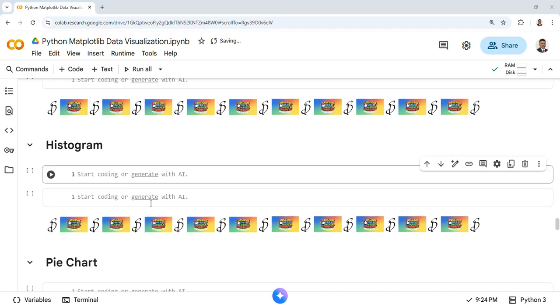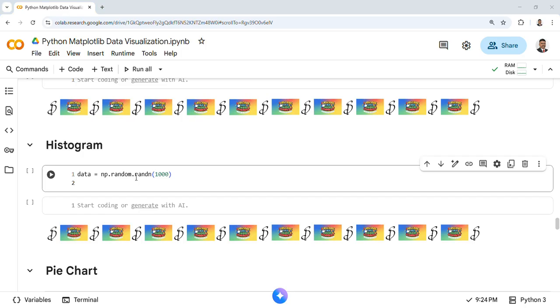Now the next one is my histogram. Histogram is one of the common requirements. So data is equal to np.random.random, and my value.